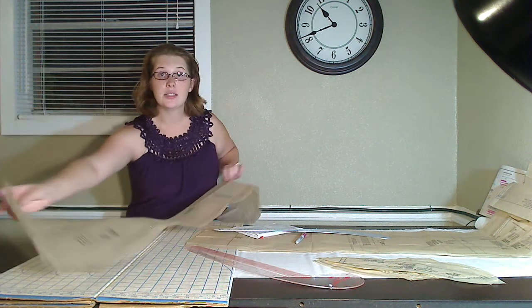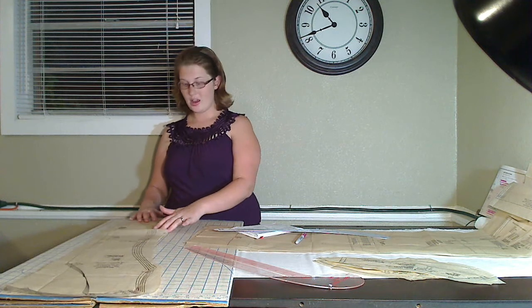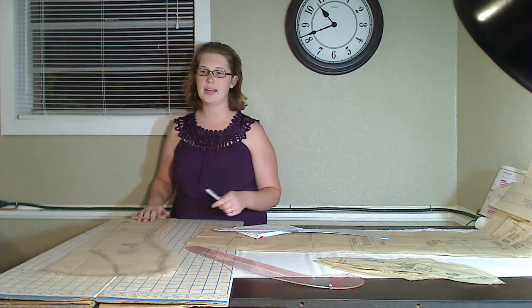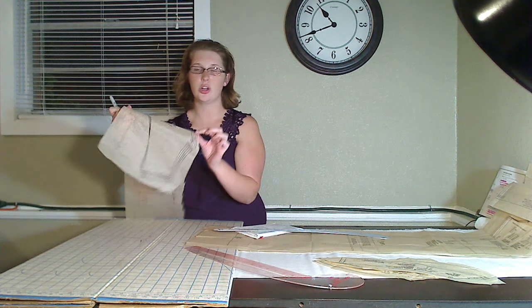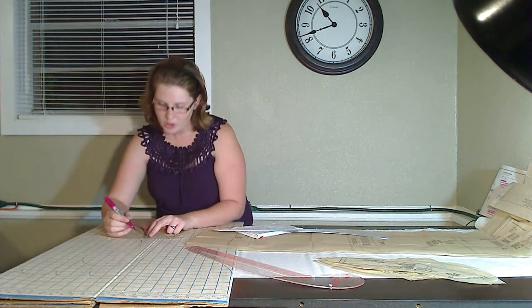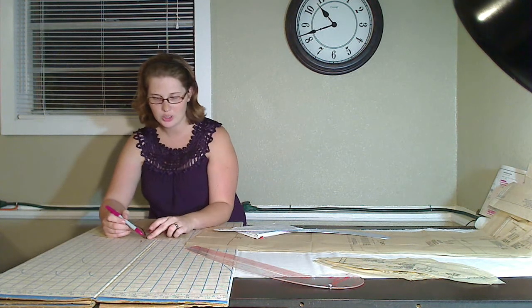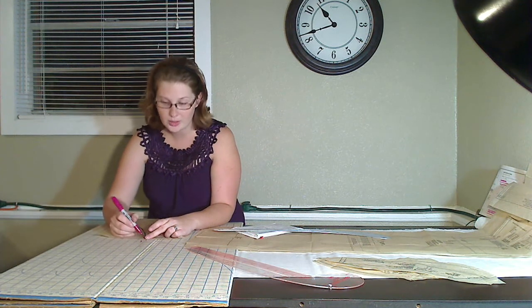So you're going to do this on all of your patterns and mark as much of the line as you need to keep from getting confused as to where the line is, especially when you get to pieces like this. You can see down at the shoulder where those lines are getting very convoluted. They're all blending together. You're not sure which one's going which way. So find a good reference point, like the lines that came before it. Rule it out, basically. So I know this line over here is going this way, so that means this line over here must be going this way.